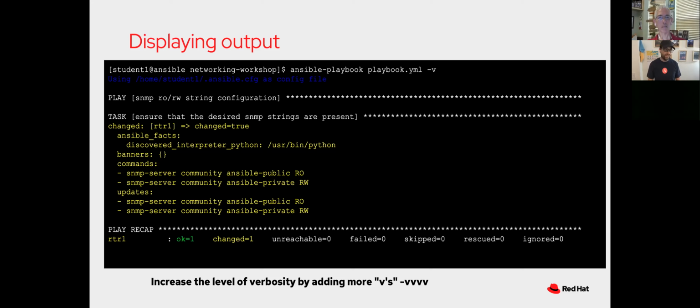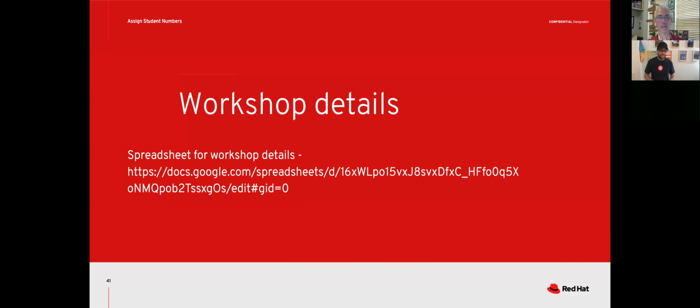So there's some built-in plugins that push this information out to a centralized logging location that you can take advantage of. With Tower, it's actually just kind of a drop down and you're ready to go. Tower also centralizes those logs for you as well. So it's a little bit different of an experience when you're using the Tower interface versus using the command line interface. So we're going to go ahead and get started here.